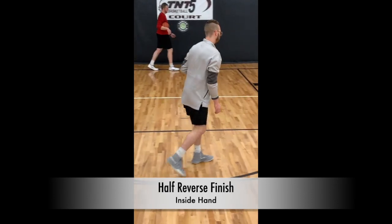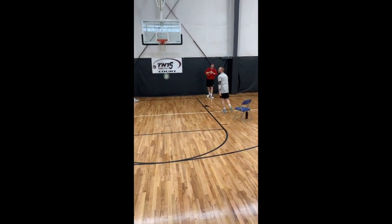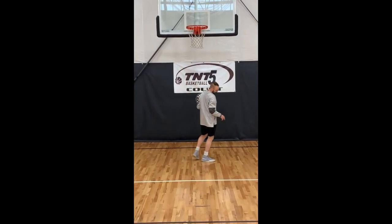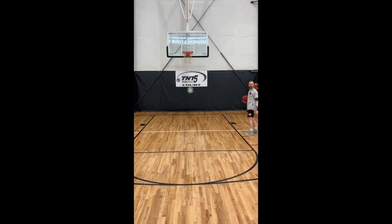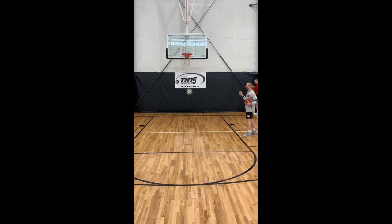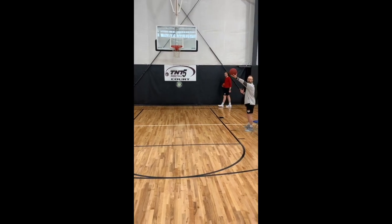Now we're going to do a half reverse. So now what we're going to do is instead of using our baseline hand, we're going to use our inside hand, our middle hand, and we're going to finish like this. I like this one if you have a trail defender. He's right on your butt. You've got a slight step. He's going to try to go meet you at the front of the rim. You're going to take an extra step or explode out just a little bit more and try to finish on the other side of the rim with your inside hand.